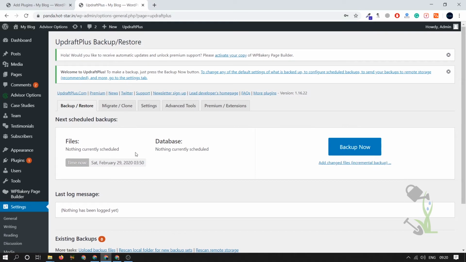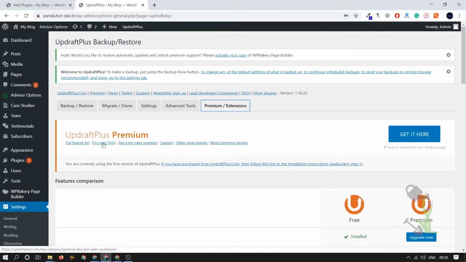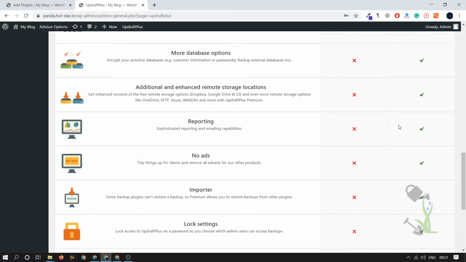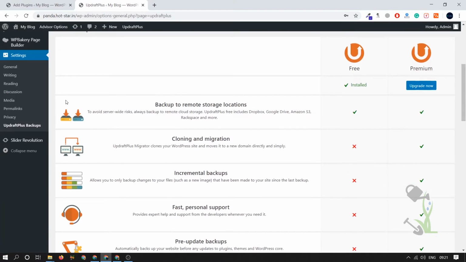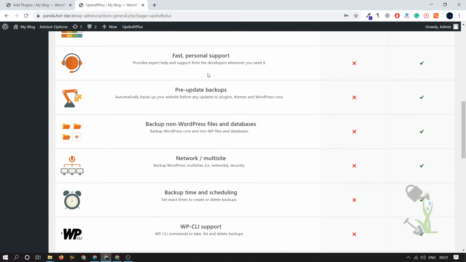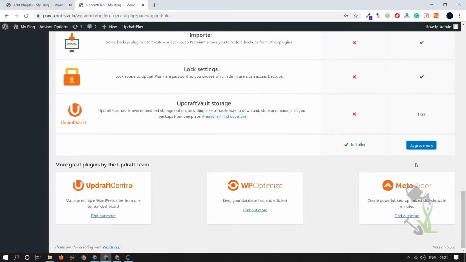As you can see, there is a premium version also, Updraft Premium. You can always get it, and there are a lot of features which are in the premium section only, like migration and cloning, fast personal support, pre-update backups, and network multisites. Everything is available in the premium version of Updraft.